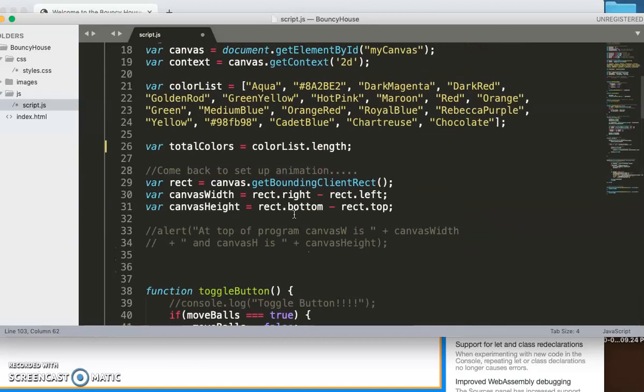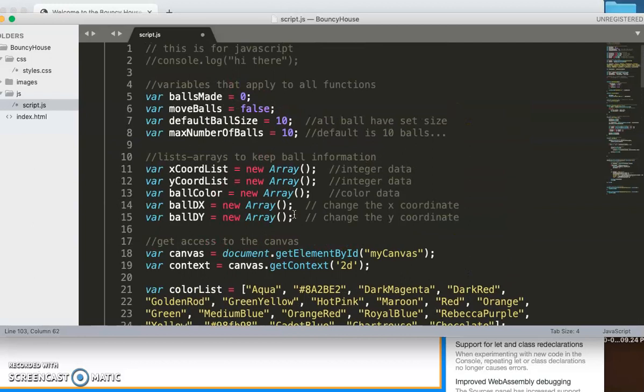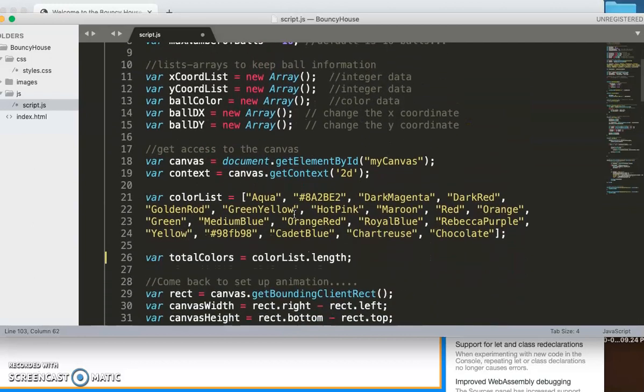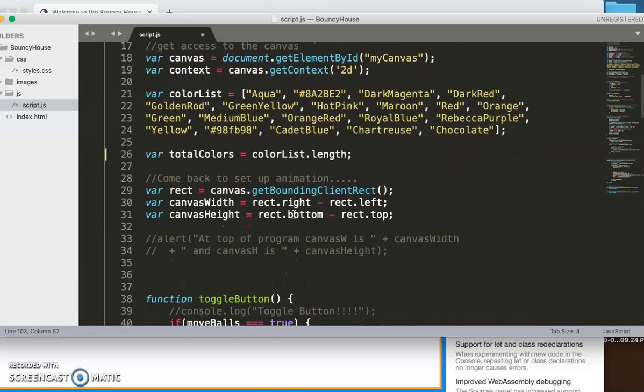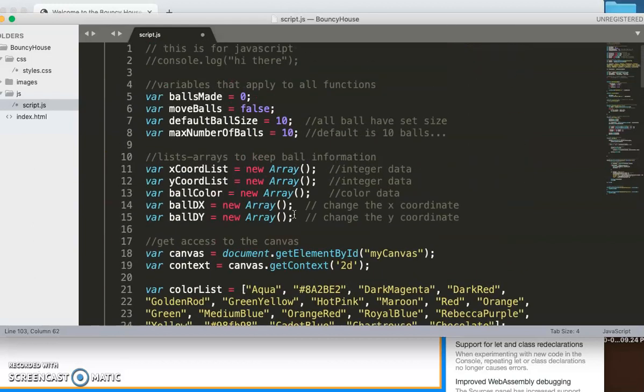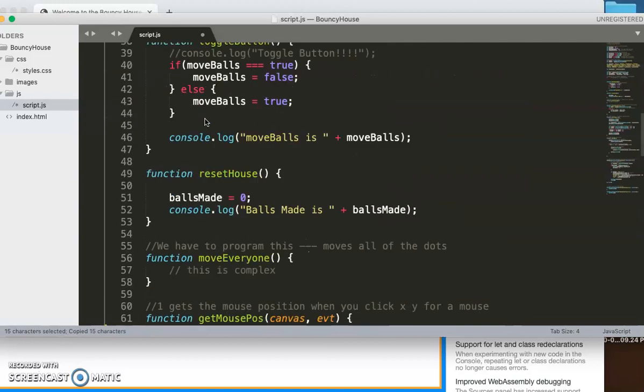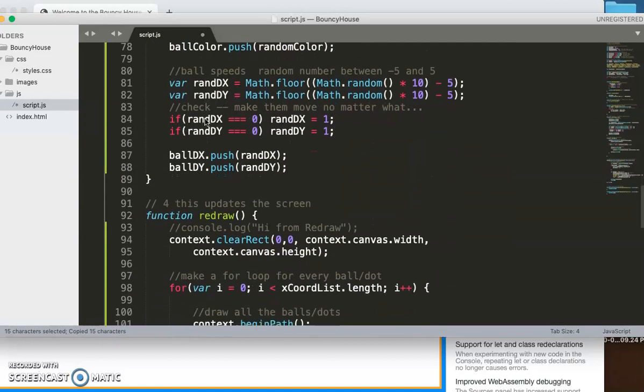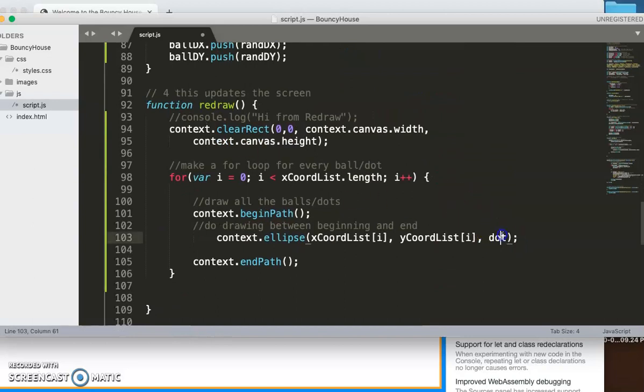We made a variable for this, I believe. I hope we did. By golly, I don't think we did. Oh, default ball size. There it is right there. So we use that. We're going to say default ball size. It's a big variable there.